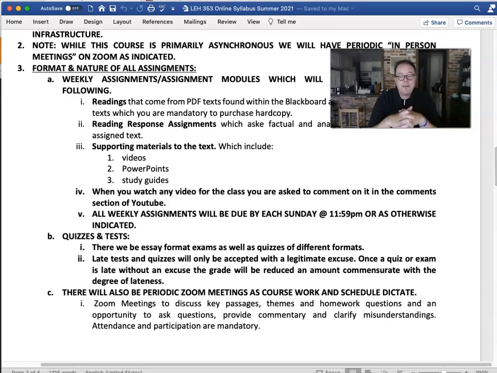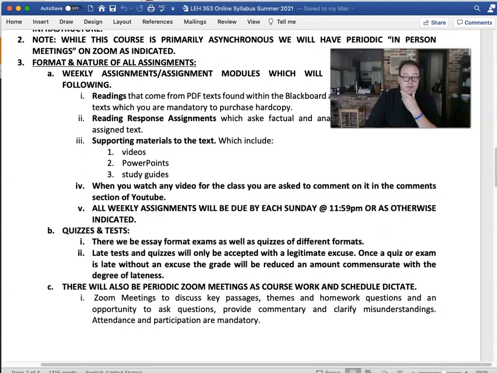Come on. Most weekly assignments will be due on Sunday. But in this course for 4 weeks, we're going to have 2 due dates. One on Wednesday and one on Sunday. One will be due at the time we meet and the other on Sunday. Okay. So then last, quizzes and tests. So for example, this Sunday you have a vocabulary quiz dealing with terms essential to interpreting readings and works of literature and so on and so forth.